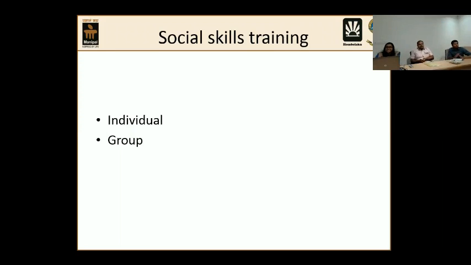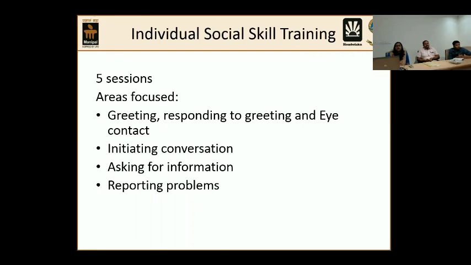Hello everyone. I'm moving on to the social skill training that we did for this particular client. Usually social skill training in our center has both individual and group skill components. When he came to us, his eye contact he could make but could not maintain it. He would be socially isolated. So we thought initially some amount of individual social skill training would be beneficial, and that was taken up by Dr. Rajeshkrishna Bhandary. Around 5 to 6 sessions of individual skills were done.